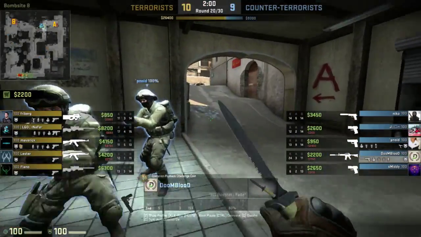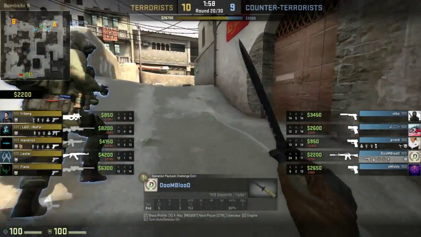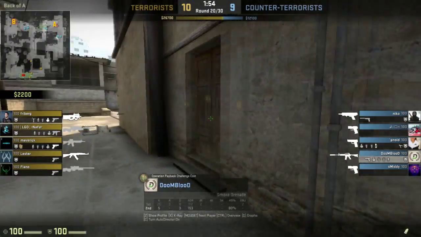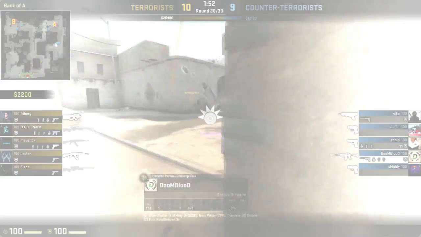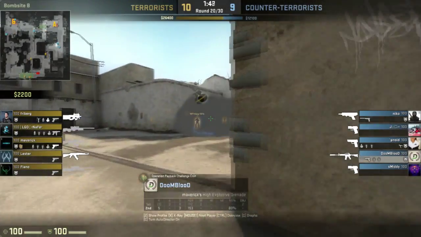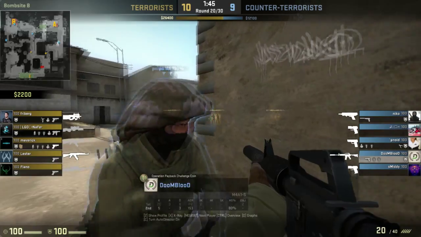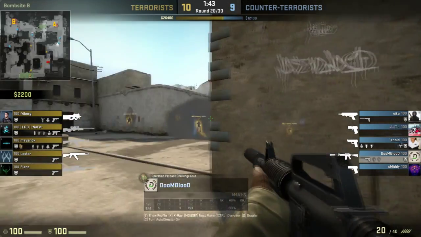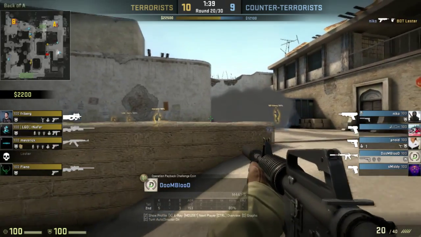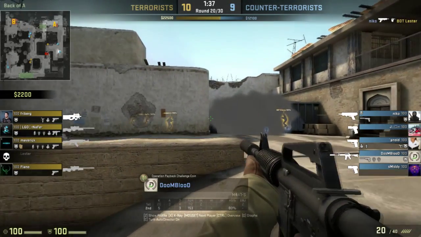Here we are on a CT-sided round now. We're on the second half. This is the defensive side of the map where you're going to be playing defense. You tend to play a little bit more aggressive on CT side than you should, and it gets you killed a few times. But what's happened here is your smoke, actually his smoke, but it was more actually your smoke.